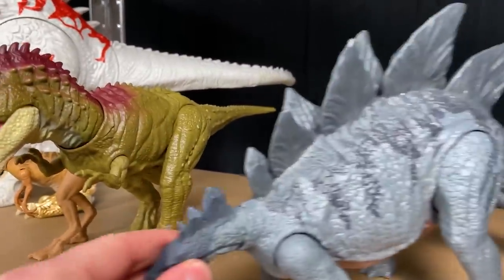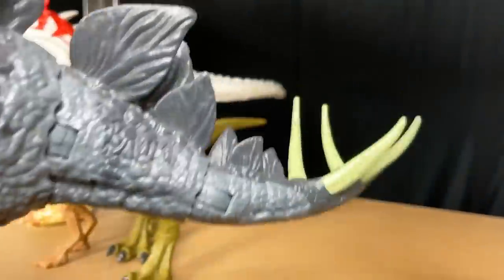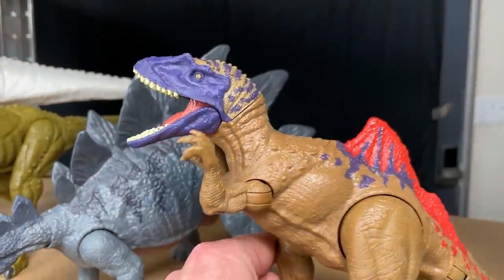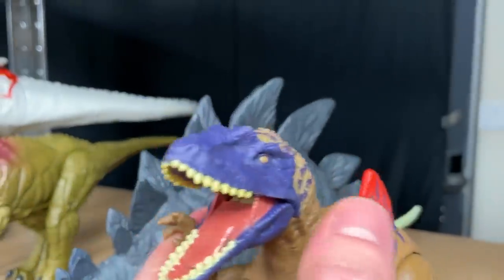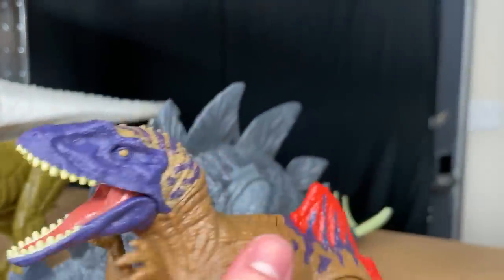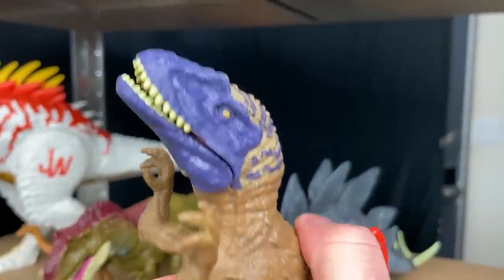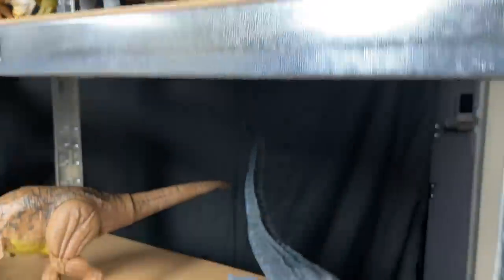Moving on, we've got a huge Stegosaurus right here with those massive spikes on its tail right there. And the last one on this level is the beautiful Concavenator. Look at that bright red on its back and that purple right on its face too. And it's got an action button. Let's see what happens. All right, moving down a level, here we go.